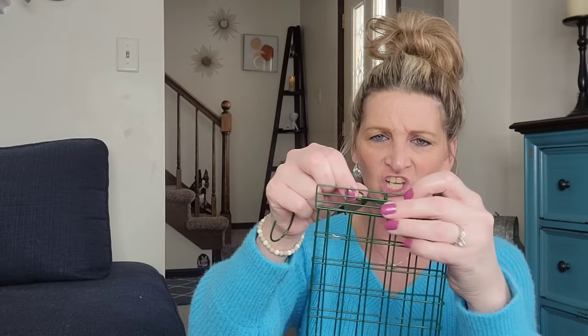But I thought this could be a fun project to do, something that I have in mind. And again, it's something that I might do, might not. Might take me a year or two to finally get around to do it. I am trying to change my habits on doing that. It comes with the hook. It closes. But you could use it like a, it almost looks like a miniature shark cage or something.